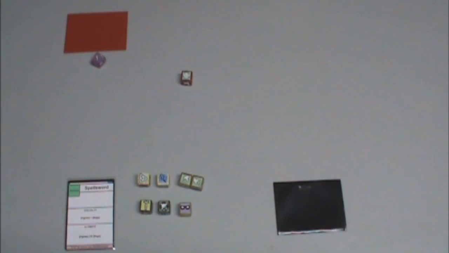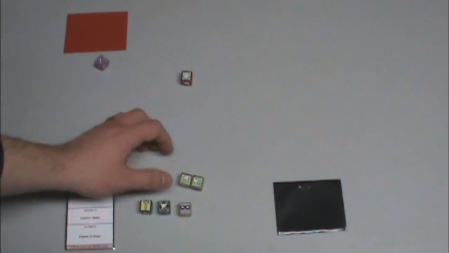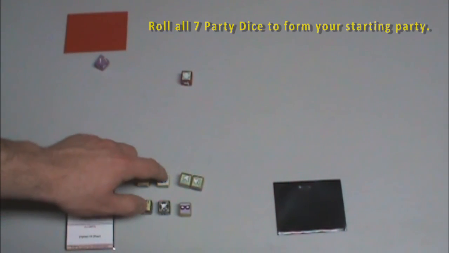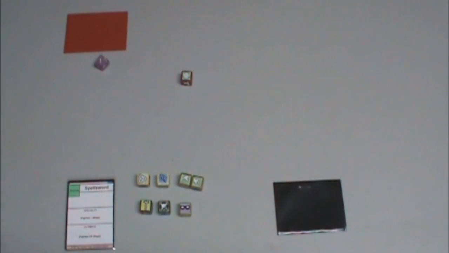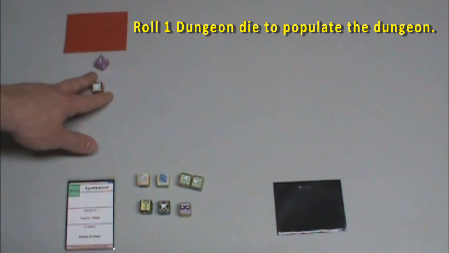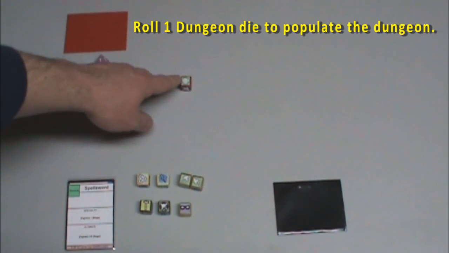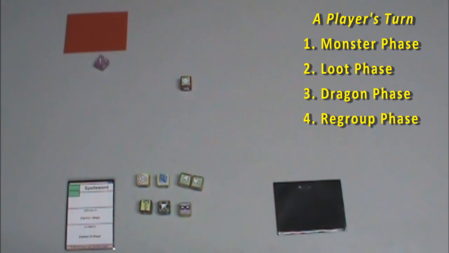At the beginning of the game, what you do is you set the dungeon level to level 1, and you roll all 7 adventure dice. So in this case I have a cleric, a mage, 2 fighters, a scroll, a champion, and a thief. What you want to do is roll a number of dungeon dice equal to the dungeon level. So in this case I rolled 1 and I have a goblin showing. Now, you have 4 phases that you have to do: monster phase, loot phase, dragon phase, and then regroup phase.